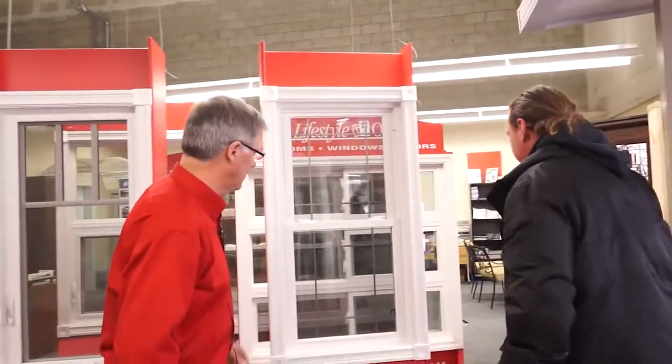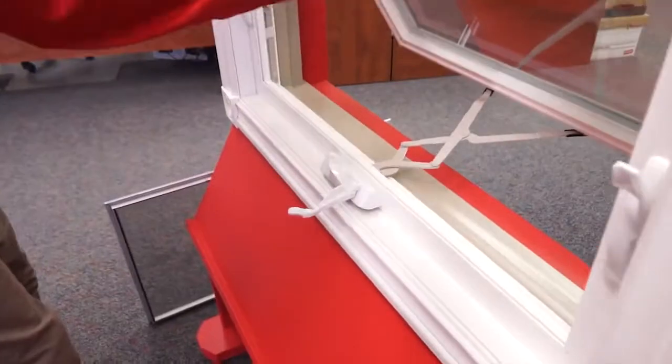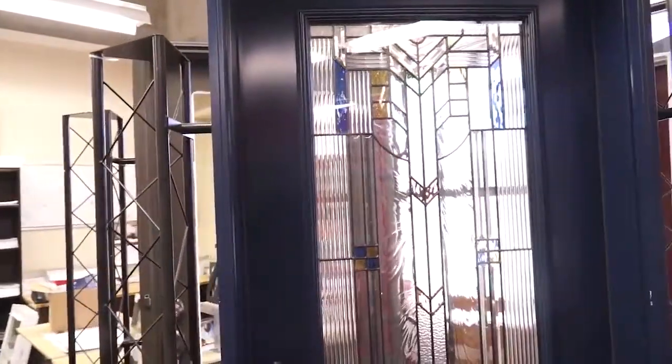I've got some wonderful windows I want to show you here. We're known for our windows and doors. We install windows for customers, brick-to-brick, retrofit. We do custom door installations. That's kind of our mainstay. But a lot of our customers are looking for something different, something extra. They're looking for ways that they can enclose a part of their backyard, put some screens up, porch enclosures, screen rooms, that type of thing.